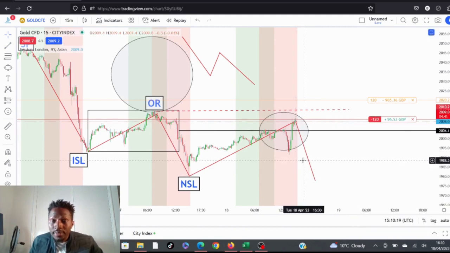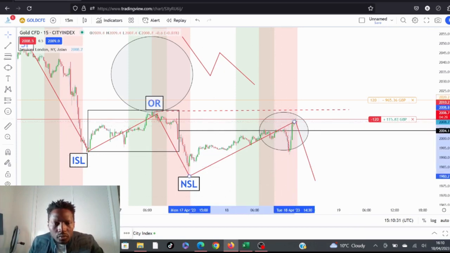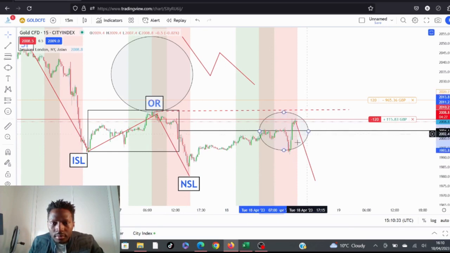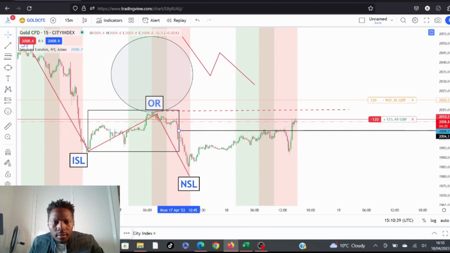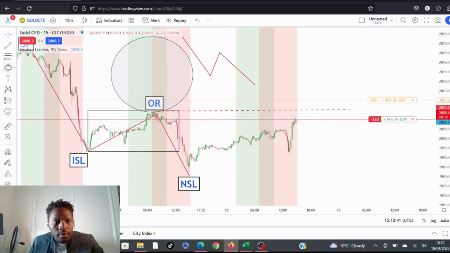Now this is one reason why this is a valid trade to take, based on everything I just explained, based on structure. This is why if you understand structure, then you can understand why I took this trade. Now let's move on to the second reason, which is what the market has done currently. So I'm going to delete a couple of these things and I'll look at the structure itself.